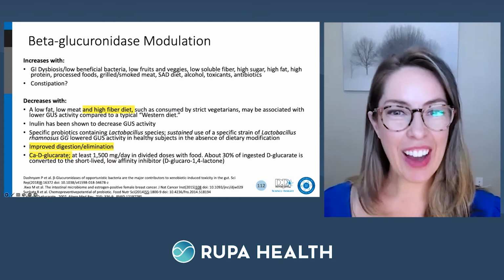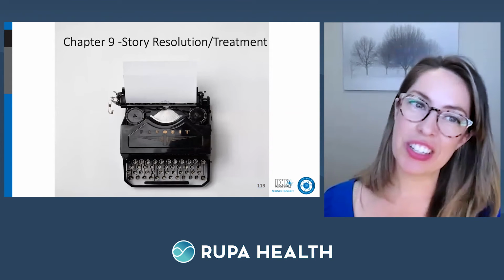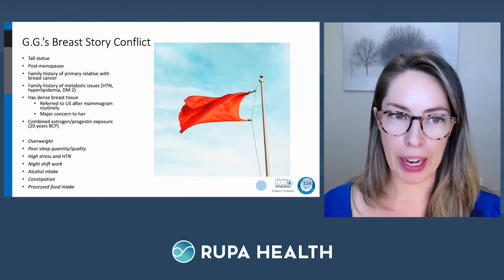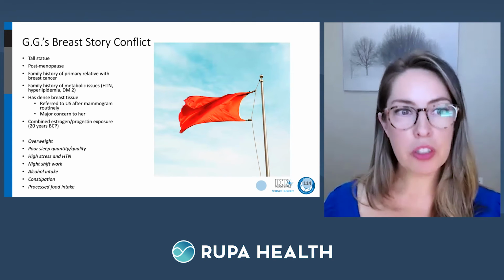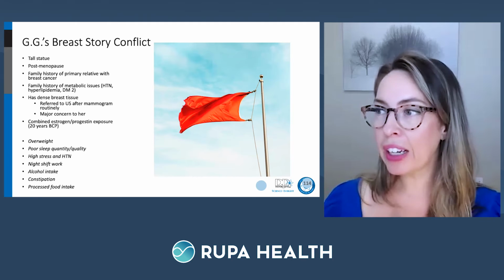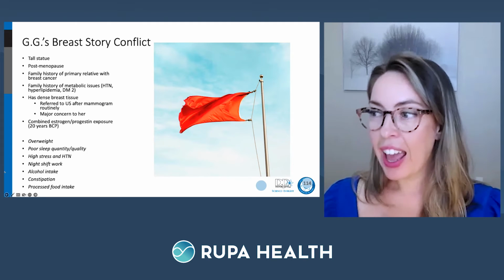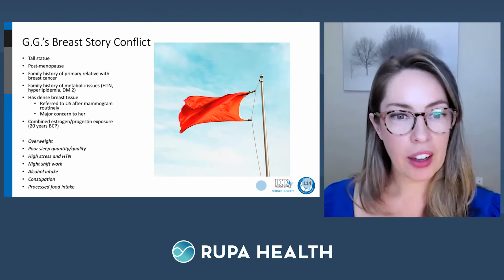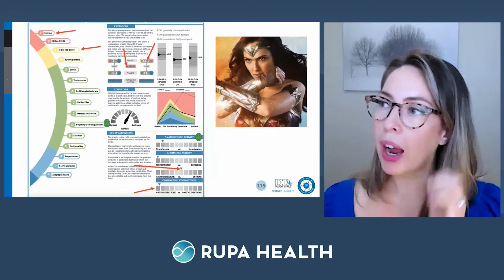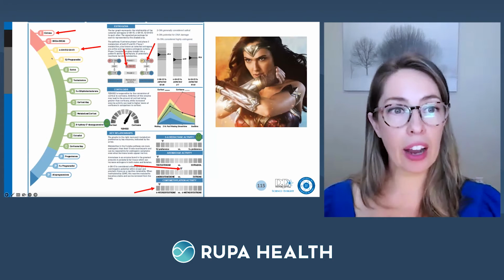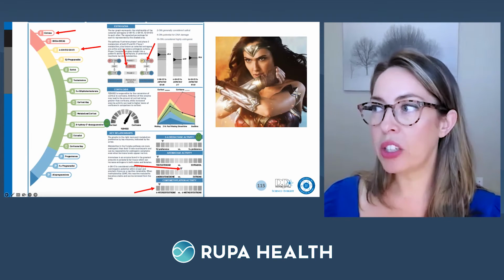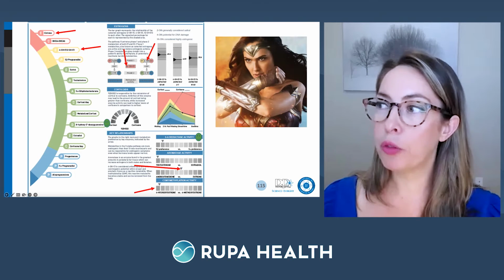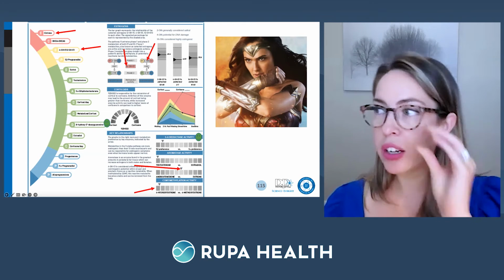Okay. We have finally gotten to chapter 9, which is our story resolution and treatment plan. You remember this, where I just listed, hey, these are the uncontrollable risk factors and the controllable ones. I know I'm going to go straight for here and get to work on creating a plan for her. I also am looking at her test. I'm pointing out, I don't like this elevated estrone. I don't like this. I want more 2-hydroxy, less 4-hydroxy.